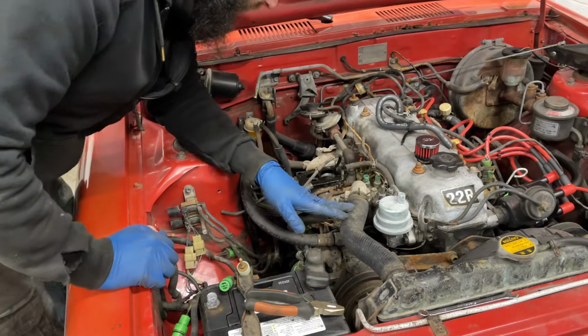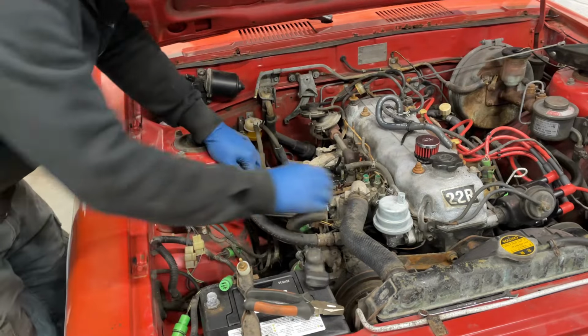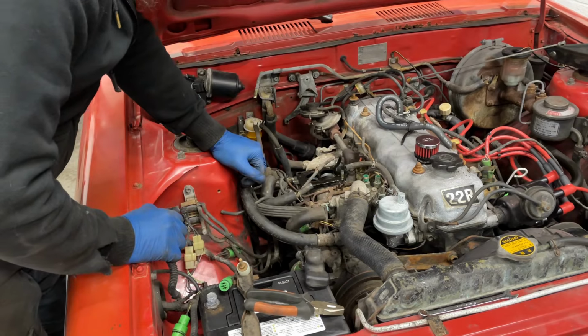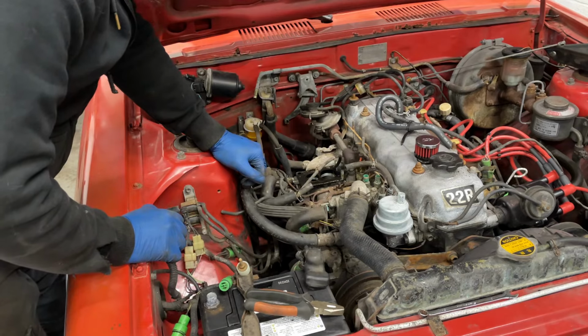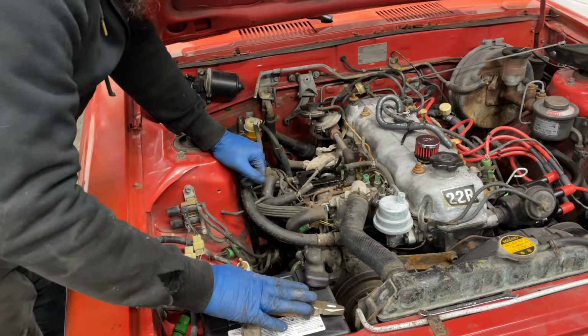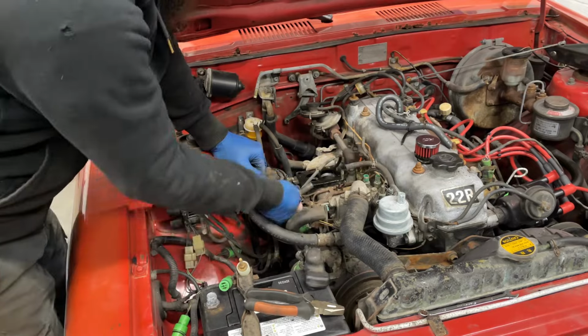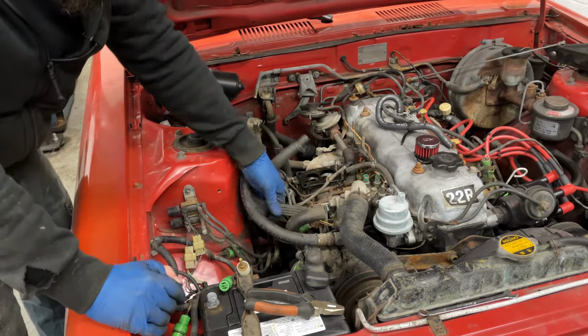I'm going to try to pull everything off that I can without removing the coolant hose, because I know that's going to make a proper mess. I may also take the battery out just to get some arm room over here. Look at all these vacuum lines. Look at all of this.